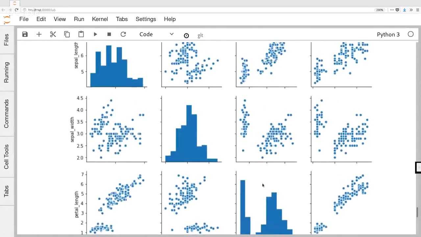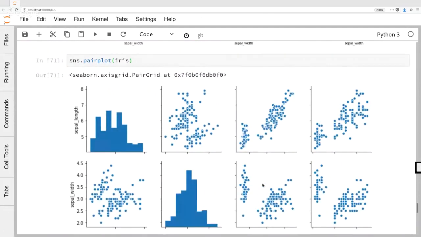If you run that, you get something like this. There are 2 more rows, which we can't see because I need to keep this visible. And basically here on the diagonal is the distribution of every single variable. So this is the distribution for the sepal length. This is the distribution for the sepal width, and so on down there. The plots on the bottom half are the same as on the top half. So below and above the diagonal is the same data, just plotted inversely on the y and x axis.